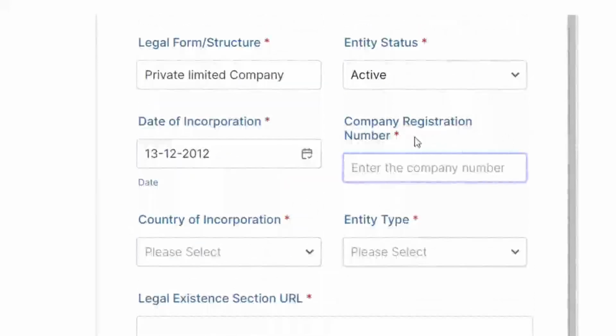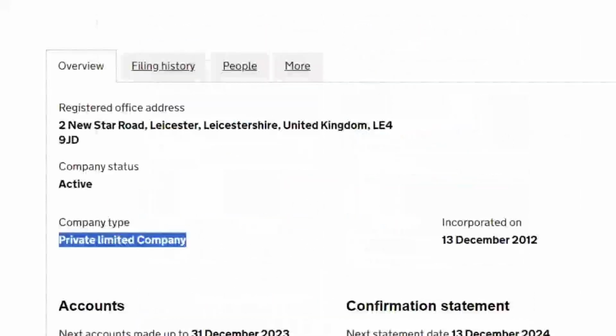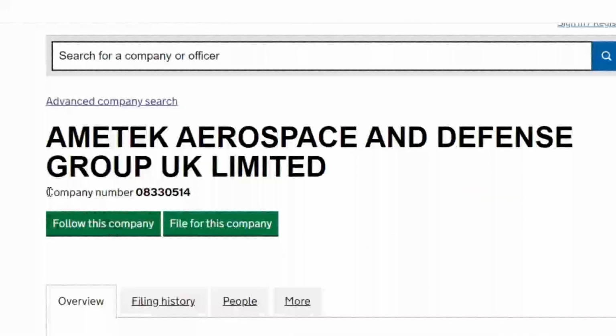Now the next attribute is company registration number. In UK Companies House, we will consider this company number. In each registry, you will have this company number. On some registries, it will be mentioned as filing number, file number, or registration number, but it will be available for all types of companies if they are registered.